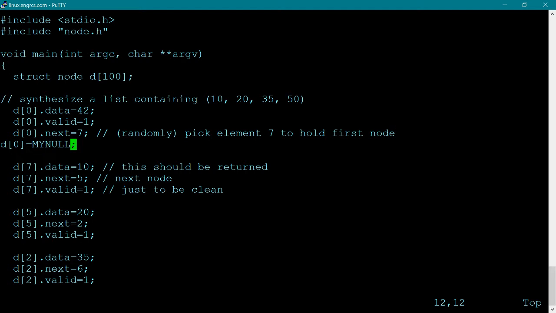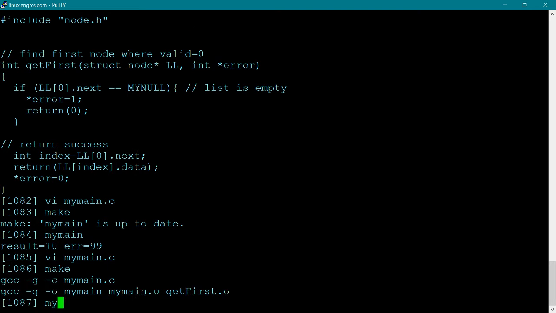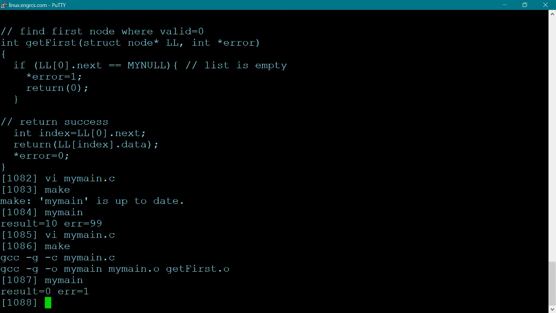So by also doing this, D[0].next equals null, I'm making an empty list. And so now it should return a 0 with error equal to 1. So let's test that. Hey, that looks like it works. So I'm doing something right in my code with the error variable. But when it's not an empty list, it's not clearing it to a 0 for some reason.